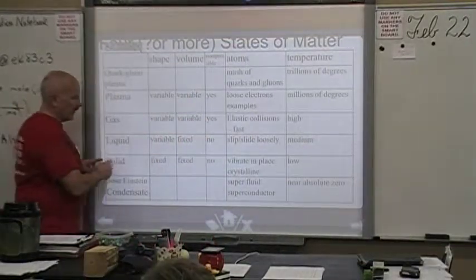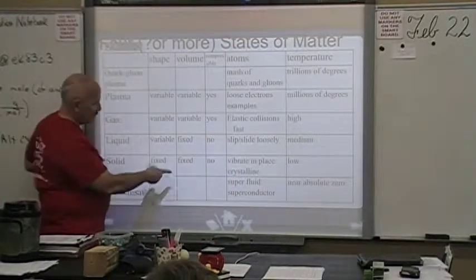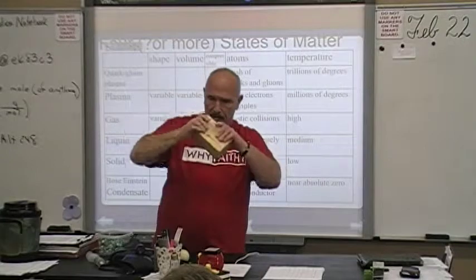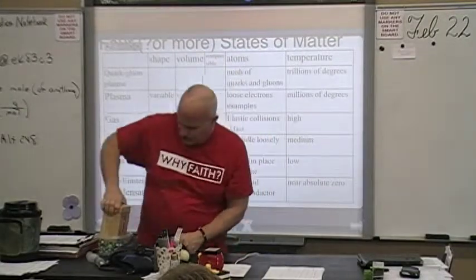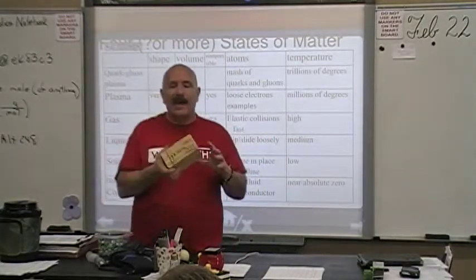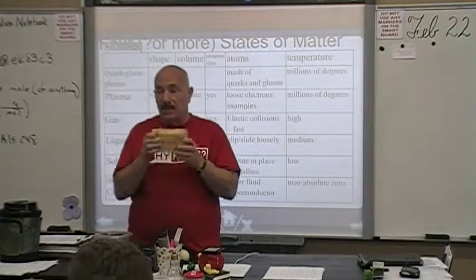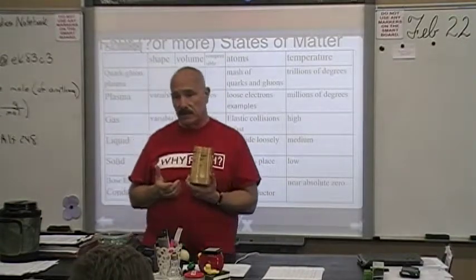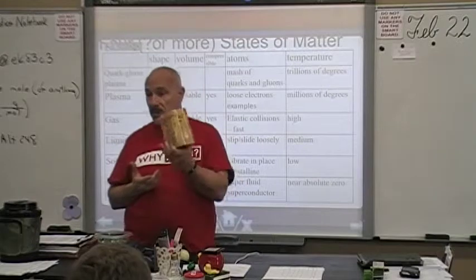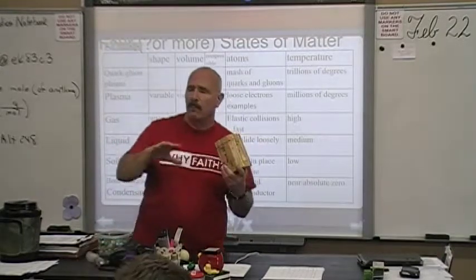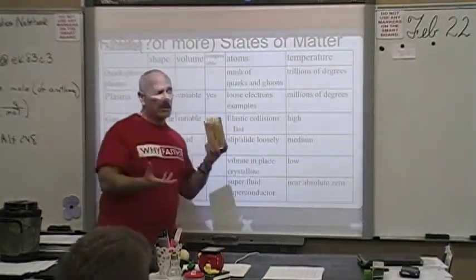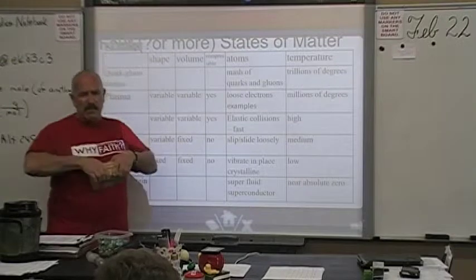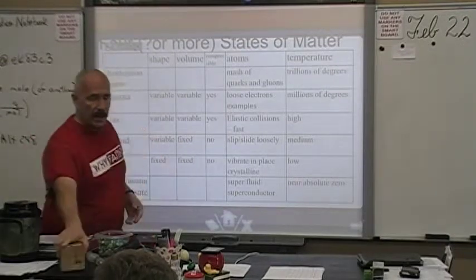The third state of matter we've talked about a little bit this week is solids, and we'll cover more of this in the next day or two. Solids have a fixed shape — no longer can I bend them or squeeze them into a container. If it's got a fixed shape, it's a solid. Which is why peanut butter really isn't a solid, because we can squeeze it. Toothpaste is not a solid either, technically, because I can squeeze it and change its shape. There's a fine line, a gray area between solids and liquids. But if it has a fixed shape and a fixed volume — can't squeeze it, can't bend it, can't change its shape — it's usually a solid.